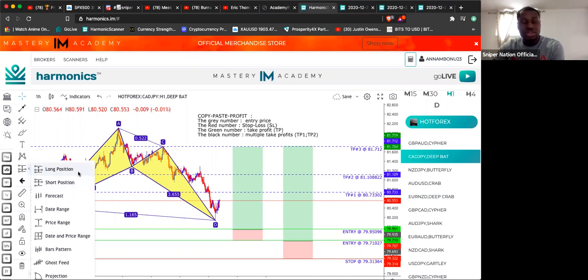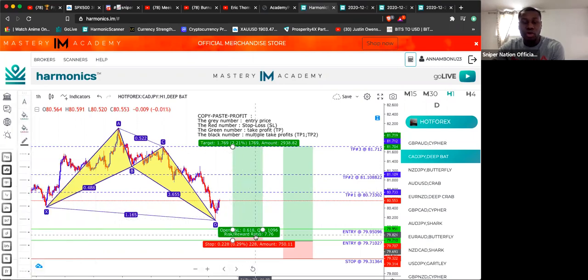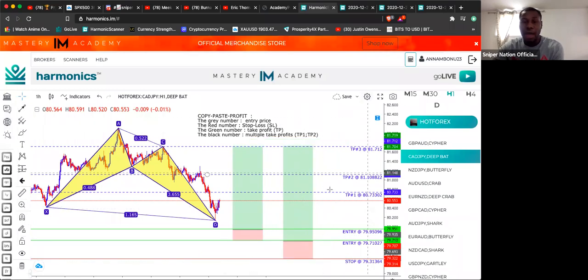Why you are using these tools is for you to be able to identify your risk to reward ratio. And your risk to reward needs to be over 3-to-1 or 5-to-1 for you to be able to take these trades consistently. That's why there's gonna be trades you can take and others you can't take. I hope that was a good clarification for you.